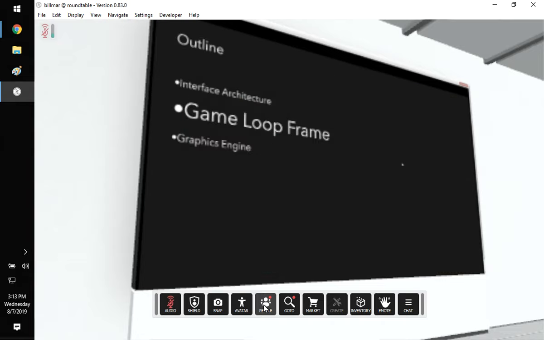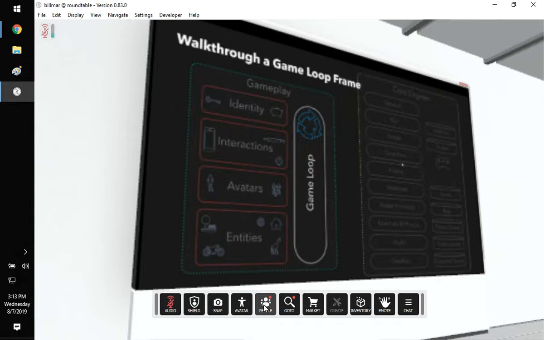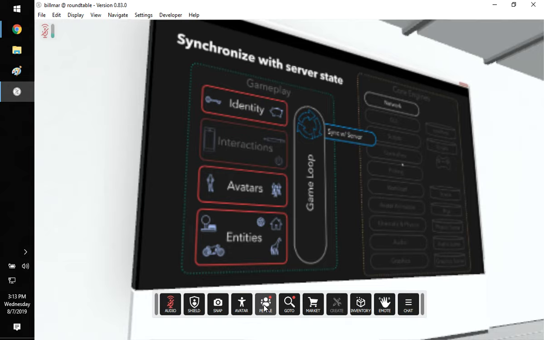So now we're going to try to describe what happens during a typical game loop. And you're going to see all the different core engines in action, hopefully, trying to work together. That's the walkthrough through a game loop. And here again, this is not the exact way things are happening. It's more like a conceptual understanding of the architecture.